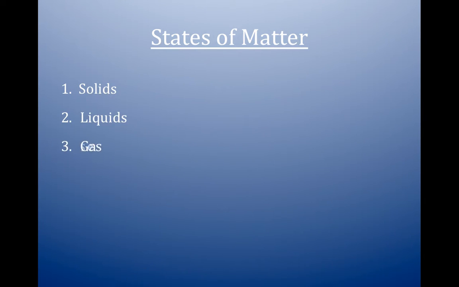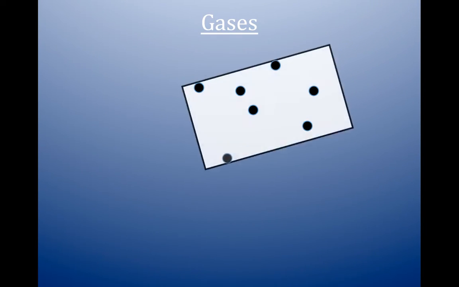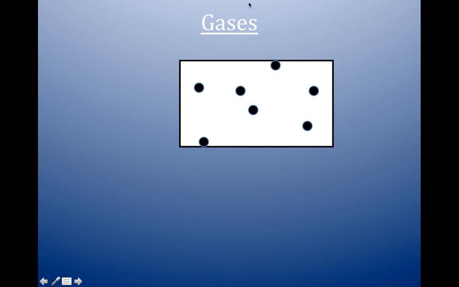So we're going to look at solids, liquids, and gases, and in the coming slides, we're going to look at gases first. You're going to sketch what the particles look like in each state, and you'll copy the description to the left or the right or both of the rectangles. So here we go. Here's our first rectangle, and you're going to draw in these 7 dots, approximately this size, and we want all of those dots to be the same size. And now we're going to say 5 things about them.